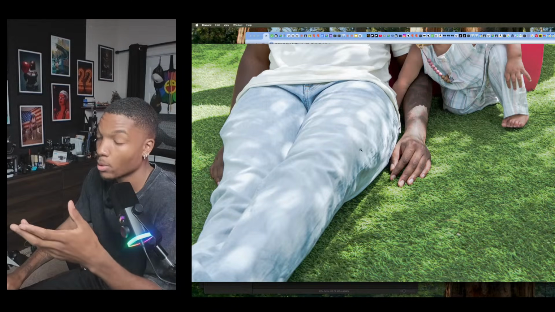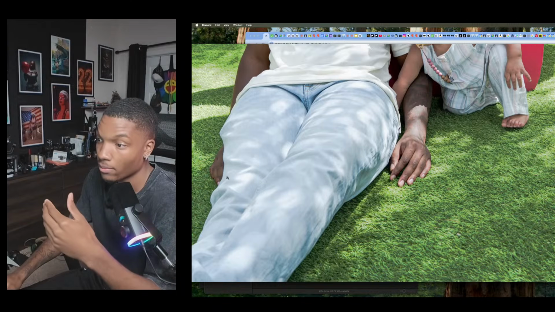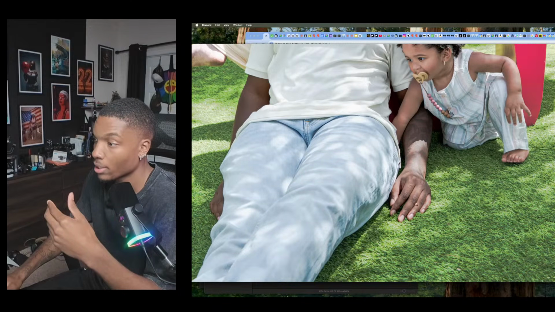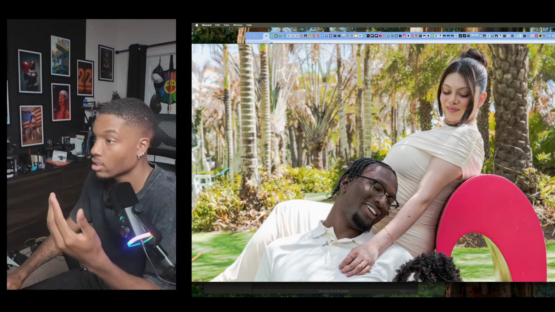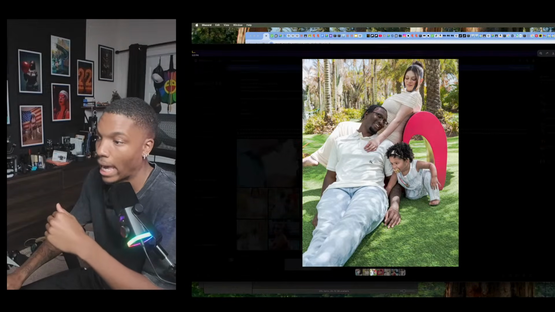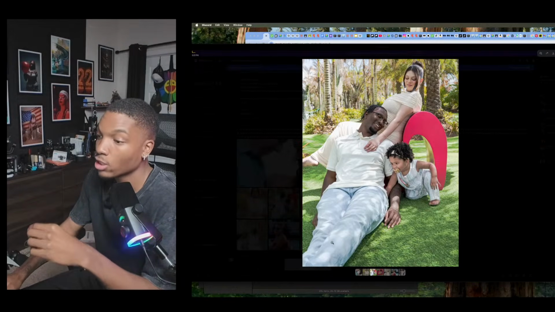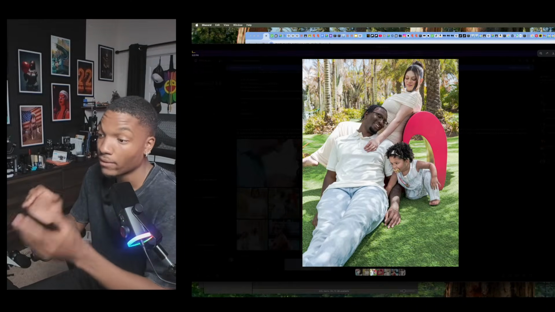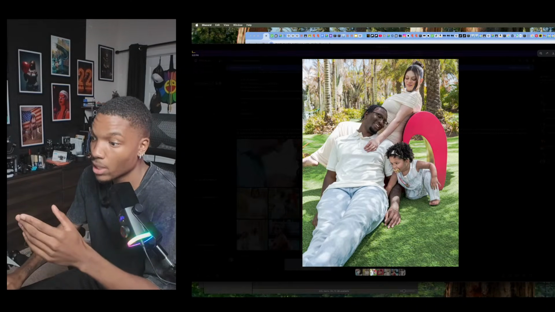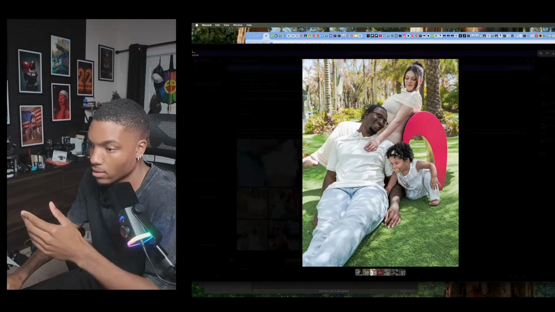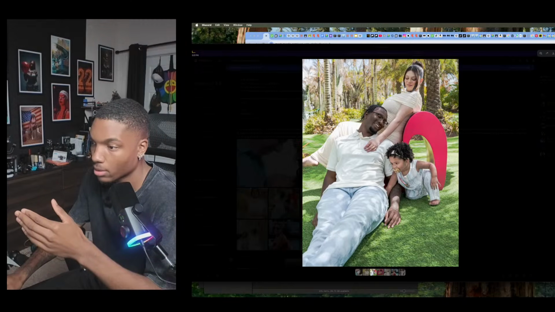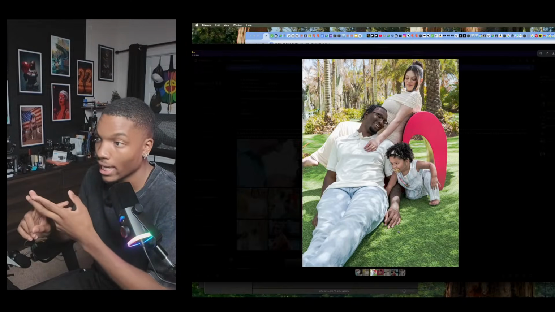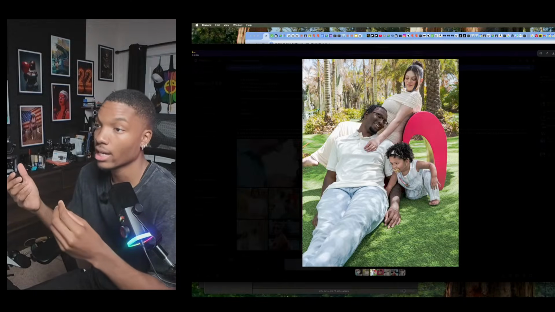It seems pretty high though, because everything's in focus. You were probably at a pretty high aperture, because everybody's fingers and legs, all the way from the finger up to the head, is in focus. So that's good enough. I do feel like you sacrificed, right? I always tell you guys, when you give something away, you sacrifice something else. I feel like you sacrificed some of her head space by giving so much foot down here. Down to the feet and fingers could have been cropped. You have a lot of floor and a lot of leg, but you don't have enough space for her head, and she's the focus.